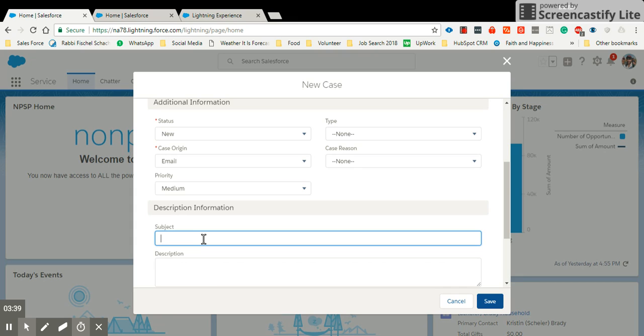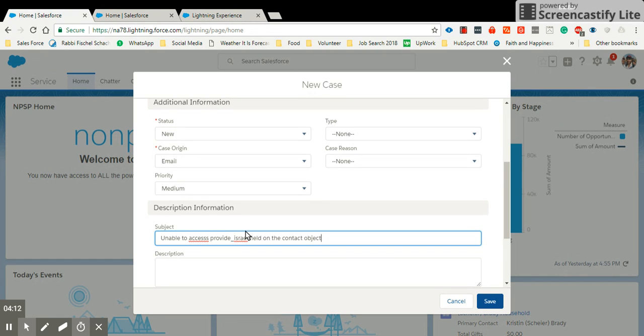For example, it could be 3 different problems. For our situation, we're going to write, very detailed, unable to access the provided Israel field on the contact object.